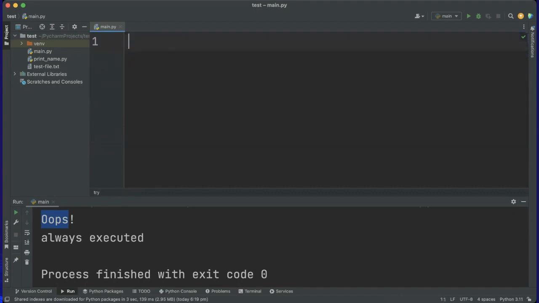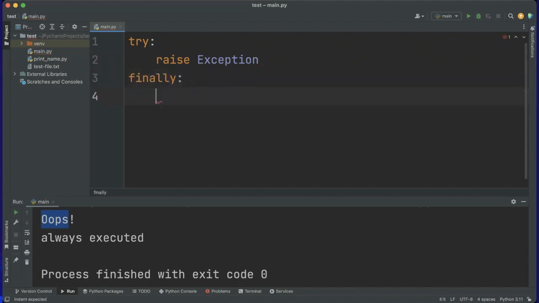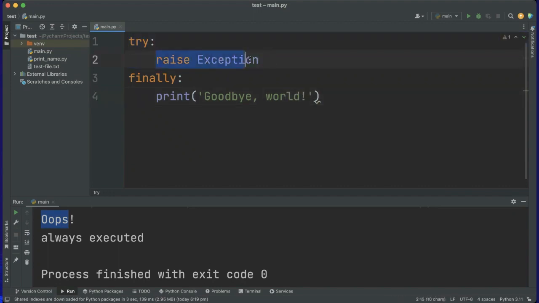So here we can say try, we raise an exception, and we say finally print goodbye world. So it doesn't matter what happens here. If there is an exception, if there is not an exception, whatever happens here, this finally has to be executed before it finishes.